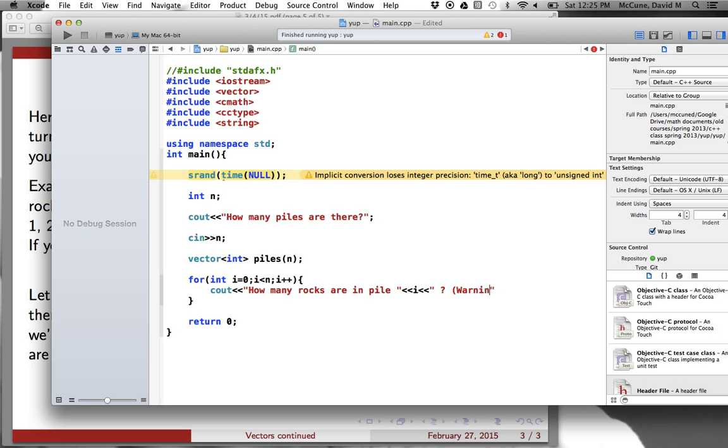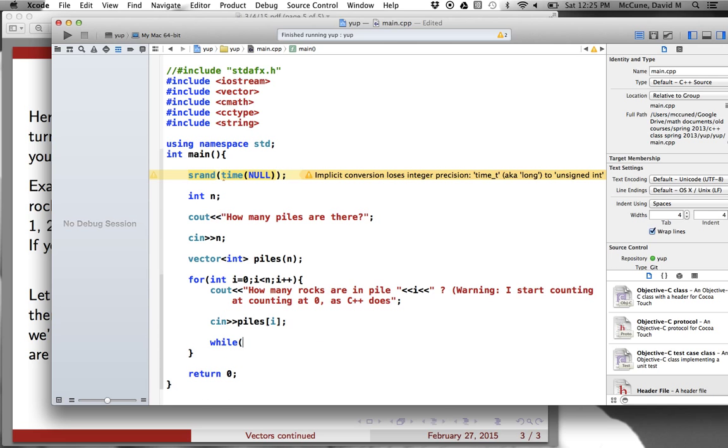And since we're going to make this program user-friendly, let's just warn them. You can think about how to make your program let the user start counting at 1, so have pile 1 instead of pile 0. But again, this is a short video, so let's not worry about doing that for the user. Let's just tell them, hey, look, I'm counting from 0 to n-1, whereas you are probably counting from 1 to n. So let's not worry about making that easy for them. And so now let's just get the number of rocks in the given pile. This counter i is keeping track of which pile you're looking at right now.